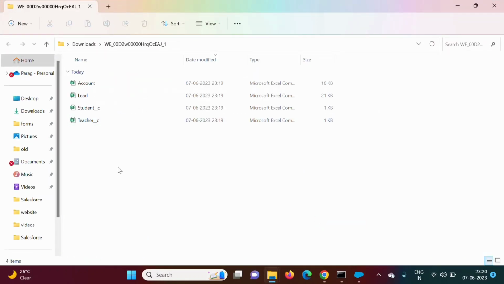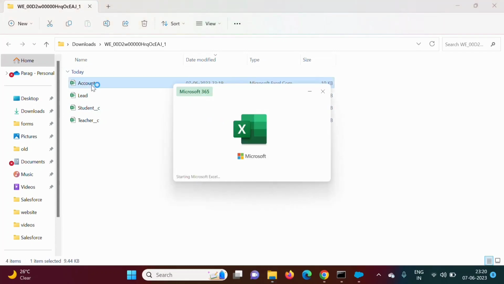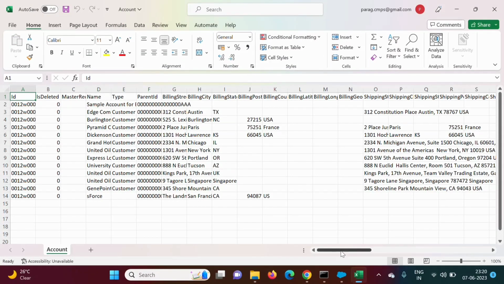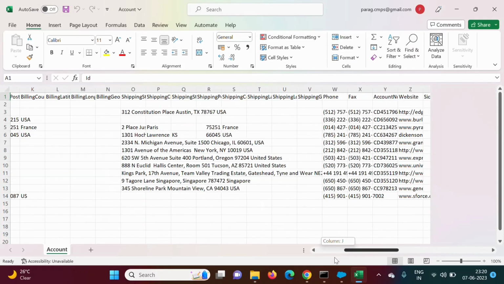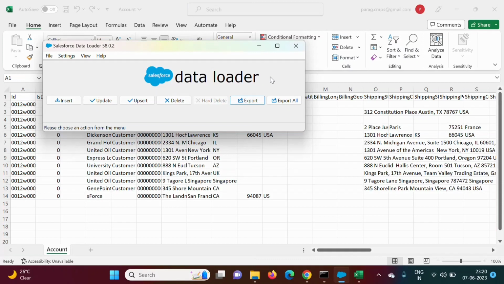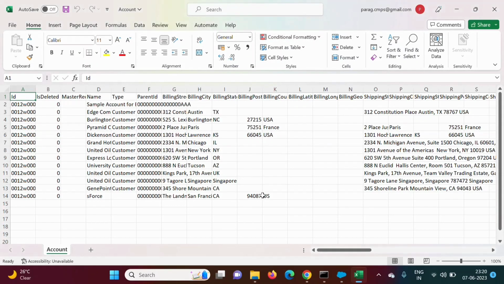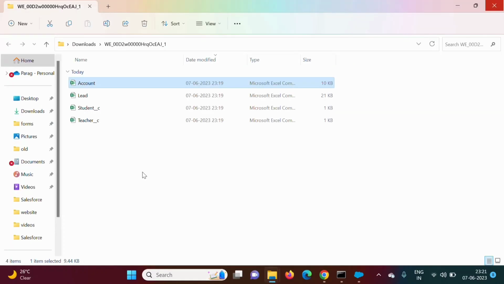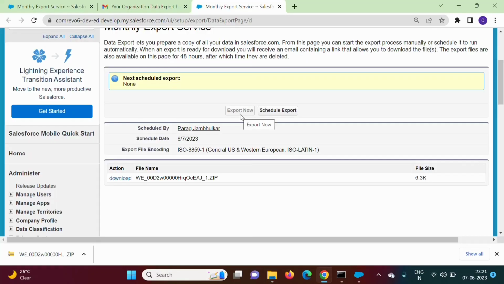So here you can see, we got an Excel file for every object. So see, this is for the account object. Likewise, and see here we got all the fields, right? So already I have told, when we are using the in-browser widget, there is no option of selecting particular fields. When we are using the data loader application, at that time we have this option, we can select some particular fields. But here in the in-browser widget, by default we get data from all the fields. So likewise, we get data in an Excel sheet for every object. So this was the export now option.